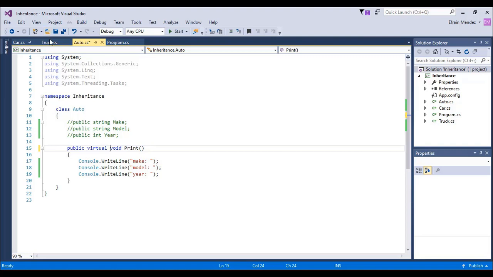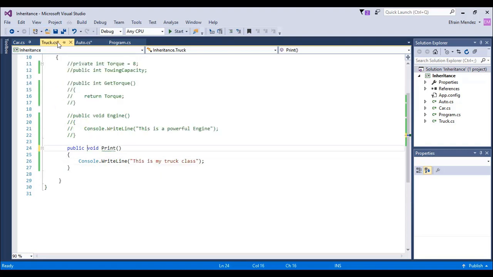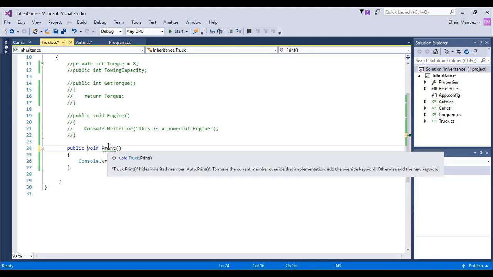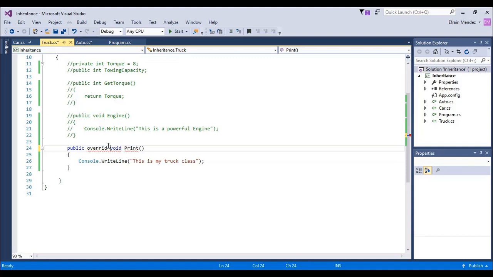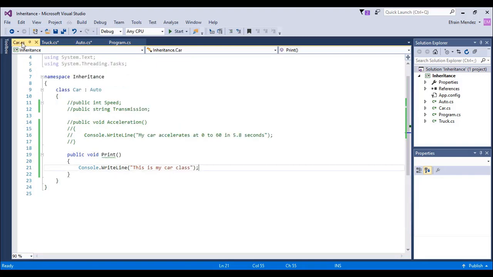Next, I'm going to go to my truck class and include the override keyword between public and void because I do want to override the base class's print method. So let me include it here. Now I'm going to go to my car class and include the override keyword there too.